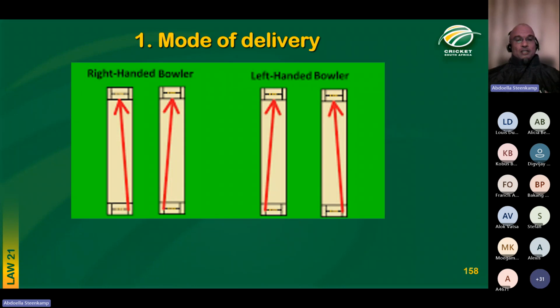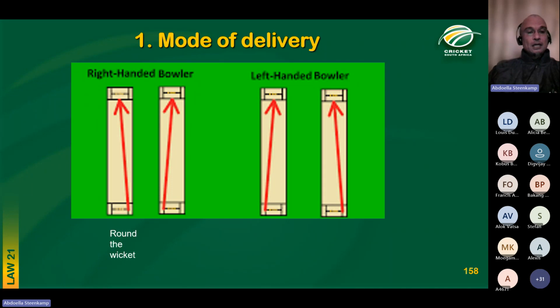Earlier I spoke about over and around the wicket, and how you determine which is over and which is around. When it comes to determining whether a bowler is bowling over or around the wicket, we're going to start with the first picture from the left. You don't look at the batter, you only look at the bowler and where the bowler is coming from. It's irrelevant whether the batter is a left-handed or a right-handed batter. Don't look at the batter. You need to look at the bowler and where the bowler is running from.